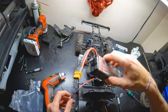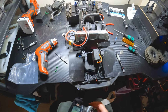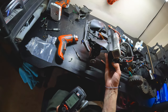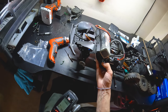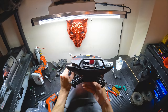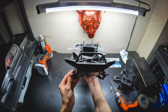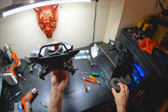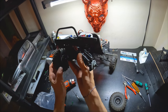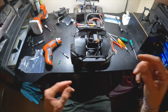Let's do a quick test. All right, great. Oh man, that is so much smoother and stronger. A little comparison. I can see how that looks compared to the old one when it's all on there. Pretty all right. These little disc covers are great too. They fit just perfectly inside. Get that all tidied up and see how it looks.